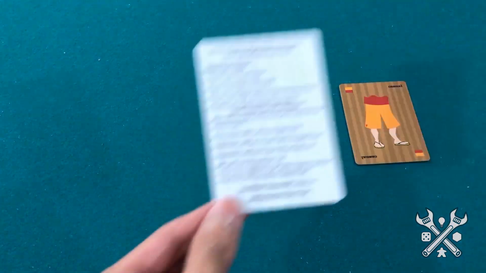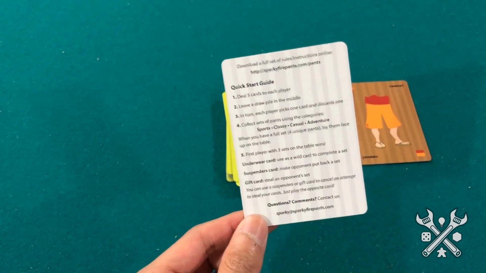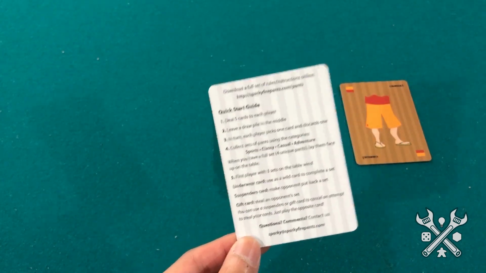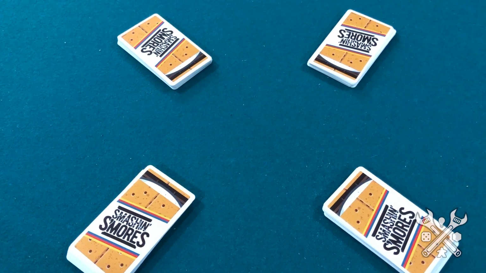Another nice thing about this game is that the rules all fit into one single card. So it's easy once more to jump in and play, which is always good for family time when weeks are busy and packed. And last, but certainly not least, is Smashin' S'mores, a war-based card game set for the campfire.